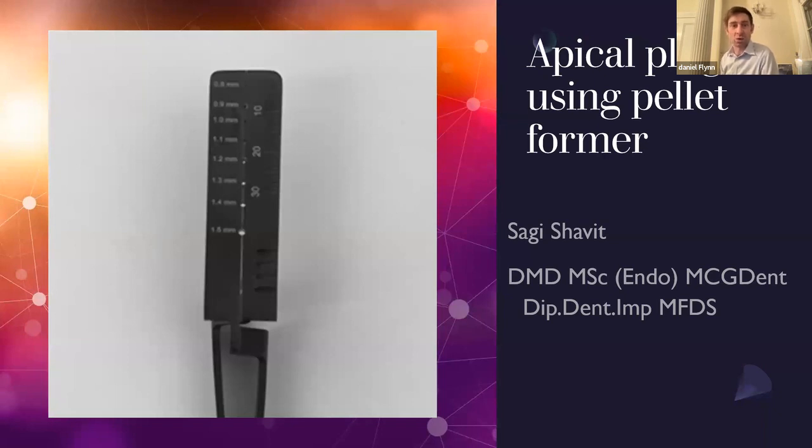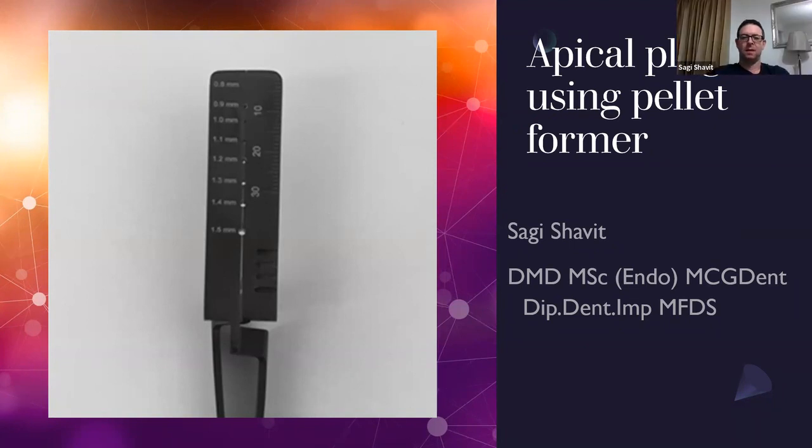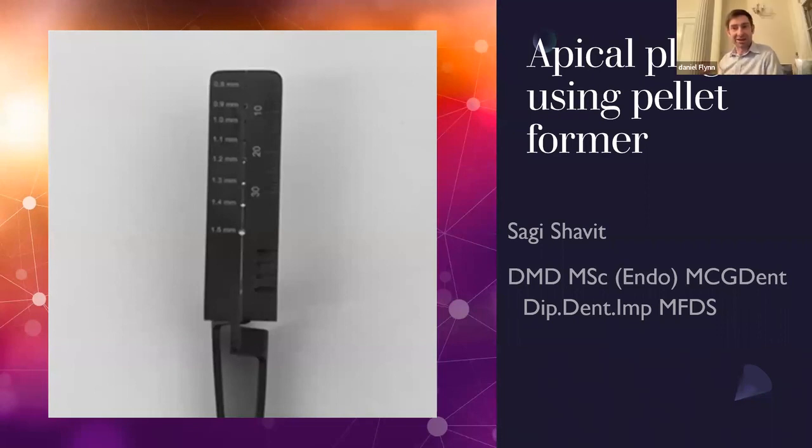I think one thing that hopefully we'll get a better idea of today is how to deal with wide apical foramens, because technically they can be so tricky to deal with. So I'm looking forward to seeing how you approach your cases, any tips and tricks you can share with us, and just your whole take on this tricky clinical complication that we come up against. Do you want to introduce how you came up with the concept and all your rationale for using it?